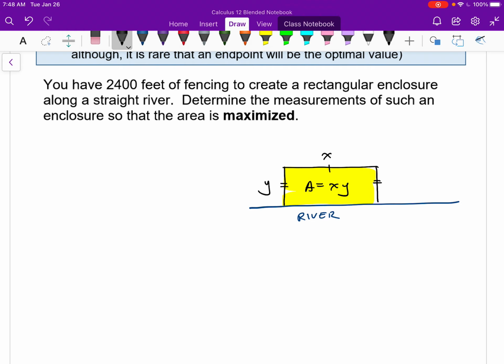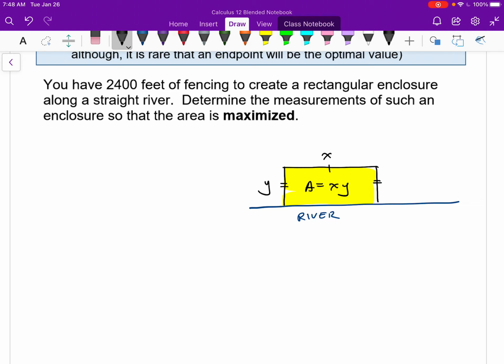And again, I want to maximize that. But I only have 2,400 feet of fencing. Now I'm sure you realize that various rectangles have greater areas than others. The perimeter is a constant, the area is not. For example, if you make a really skinny, long rectangle, it's a fairly poor use of your space. So what's the maximum dimension? What are the dimensions that lead to a maximum area? The perimeter is constant. So with that said, how to approach this problem?